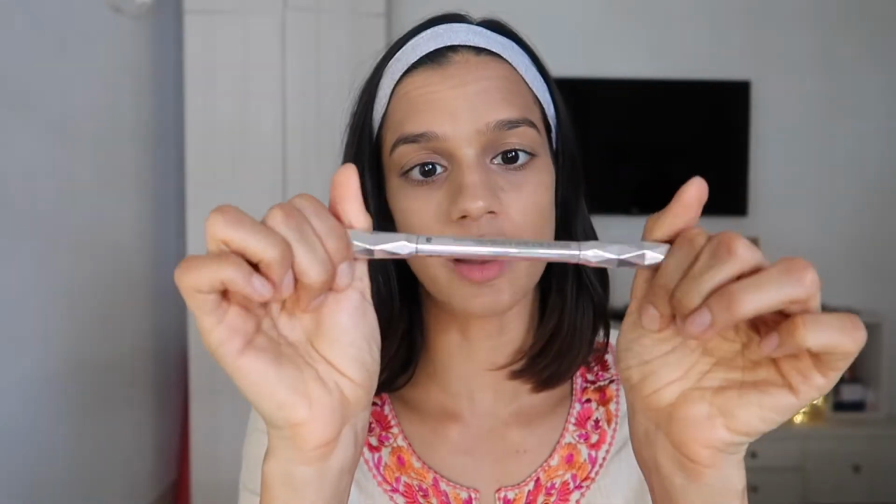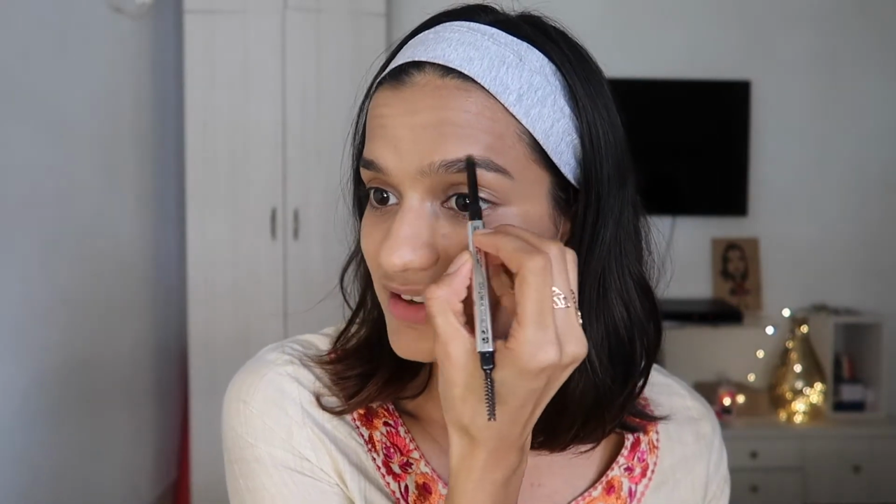And for the brows, this is the Goof Proof Benefit Brow Pencil. If you've been watching any of my videos, which if you haven't, then why the hell not? This is what I use all the time. This is in the shade 5, and I'm just going to really quickly do my eyebrows. I know that I don't spend a lot of time explaining how I do my eyebrows to you guys, but let me know if you want a more detailed tutorial on this because I would be happy to do it. I don't normally include it in these videos because otherwise it'll just end up being really long.